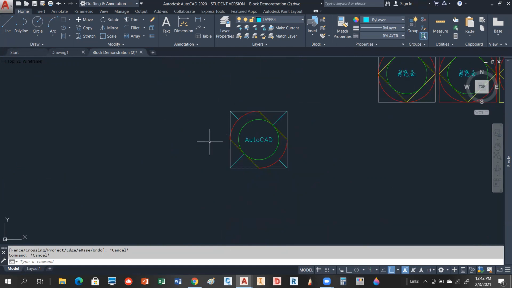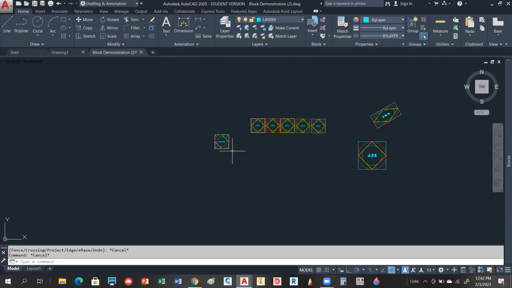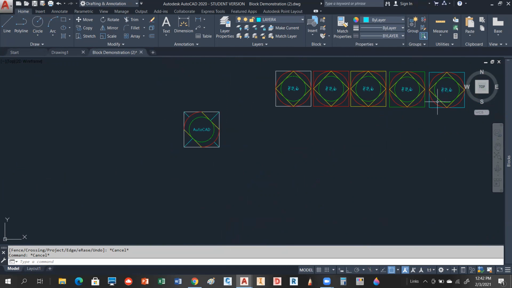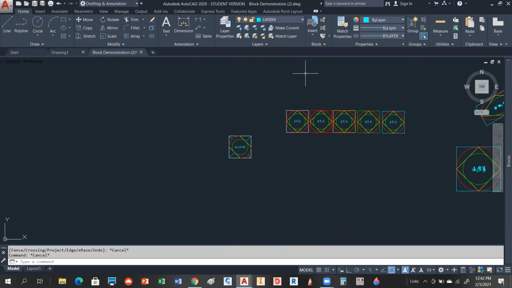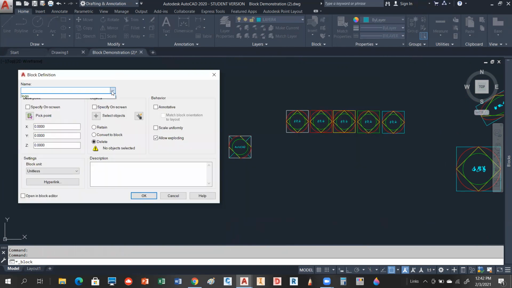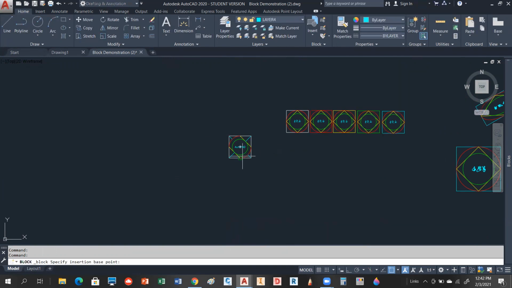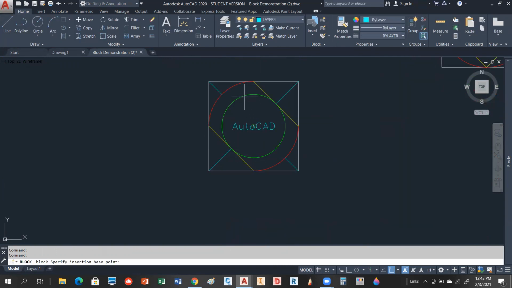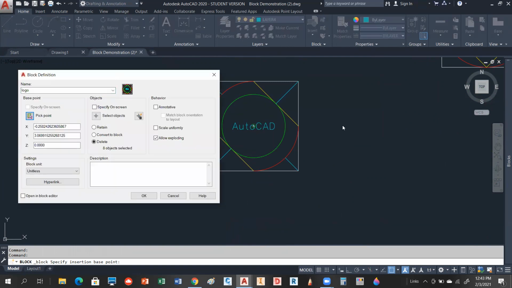So what I'm going to do now is we're going to make this block the new block, and all of these that are in my drawing are going to update, okay? So we're going to go into the create command again. Now the key idea here is you have to use the same name, okay? So I'm going to use the name logo, because I want to overwrite logo with these new block settings. I'm going to create a base point. Now do be aware, I really want to use the same base point, because if I don't use the same base point, these blocks are going to move based on where they are.